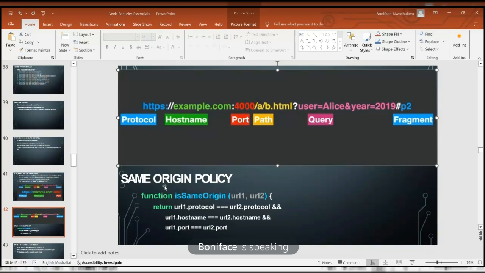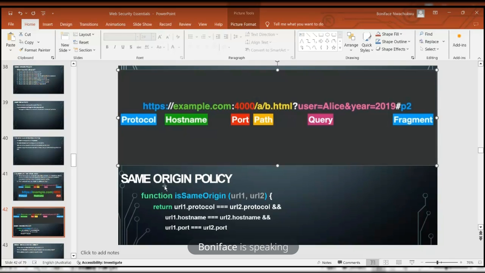See the way we wrote user, then who's the user? We wrote Alice there. We wrote year. What's the year? We wrote 2019. So the key is that user, then the value is that Alice there. It's just good you know all these things, because take for example now I want to perform one SQLi. At that time I'll start saying it as though you already know SQL. So that's that on that.